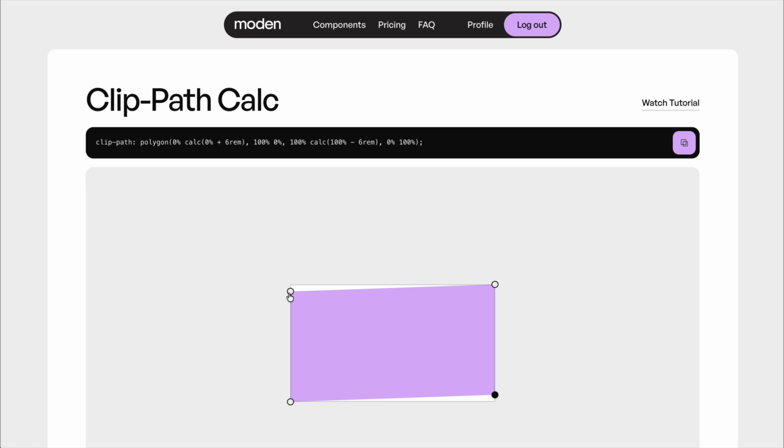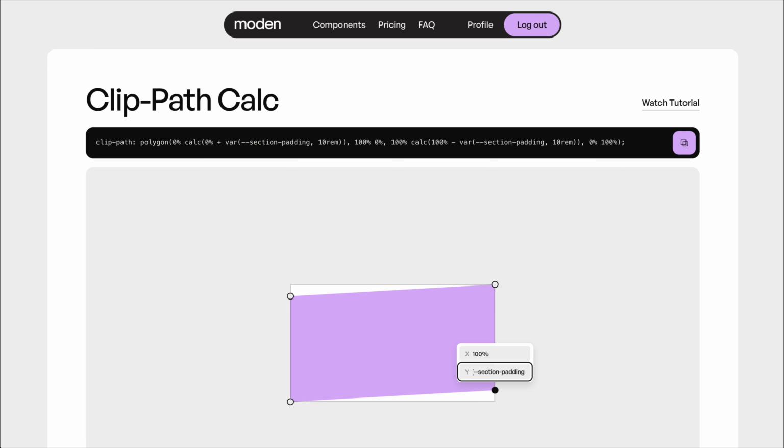And we can also use variables here if we'd like. If I take this 6 and add in a variable, I'll call it something like section padding. And then for this one, I'll take that 100% minus a variable of section padding. And we have that set here. It's also applying fallback values here. Those get overridden by your actual variable in Webflow, but those fallback values just allow us to nicely design how we want this to look, whether we want it to be minus the variable so that the two overlap, or if it's going to be plus the variable, and we can just design that here.